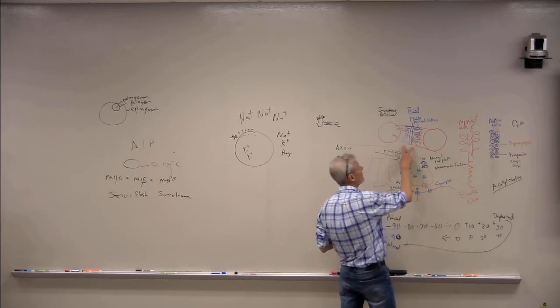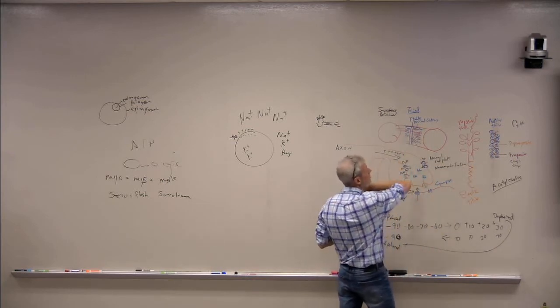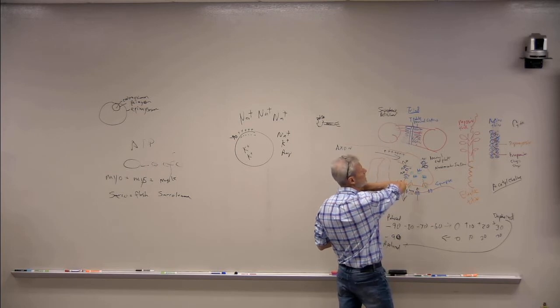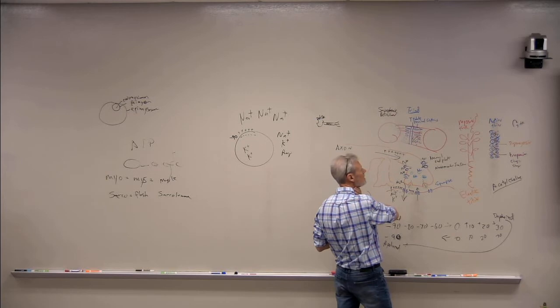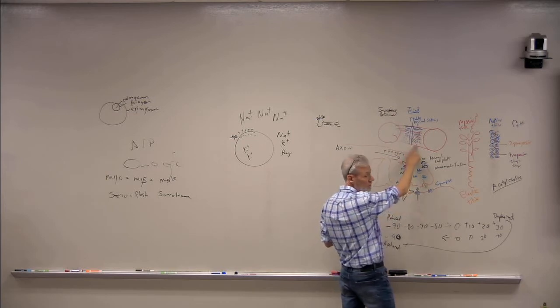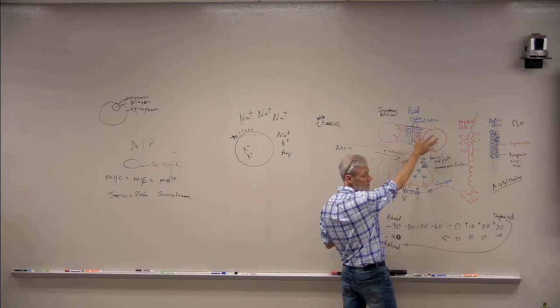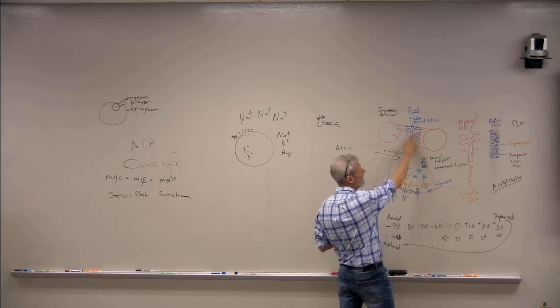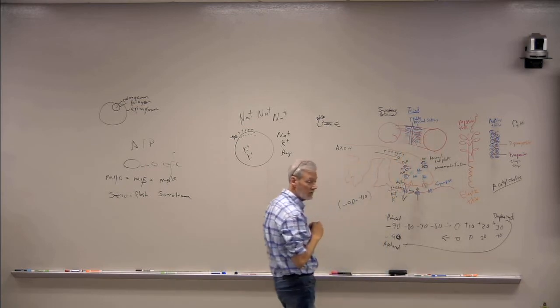The calcium came out of the T-tubules and the terminal cistern. It's just a plumbing system that has calcium in it. And we also have a calcium pump that, after the calcium is out for a split second, pumps it right back into the cistern.